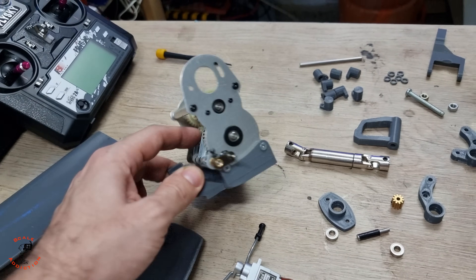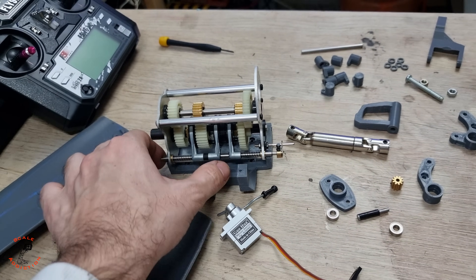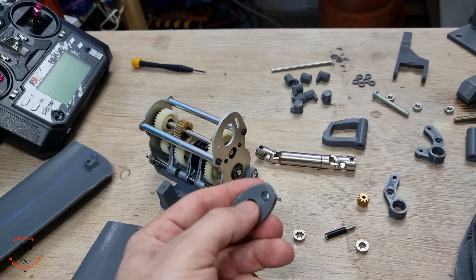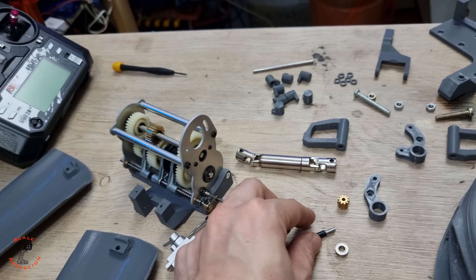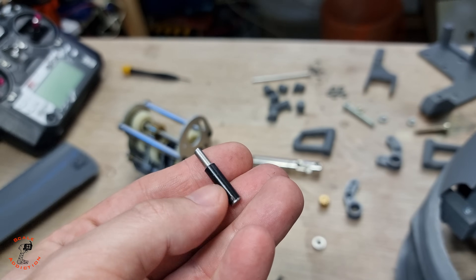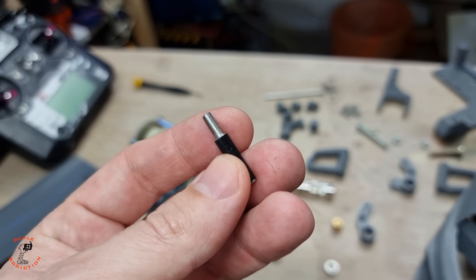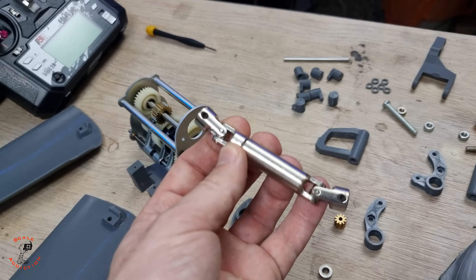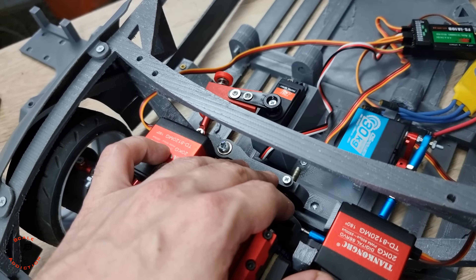Let's get back to the transmission. I already 3D printed this part — it's holding on bolts underneath and will hold the servo as well, so it will change all three gears. It holds two bearings and will be adjustable for the pinion. I had to make this shaft as well — I made a file so you'll know the exact measurements. I will also need a driveline to connect the transmission with the clutch.